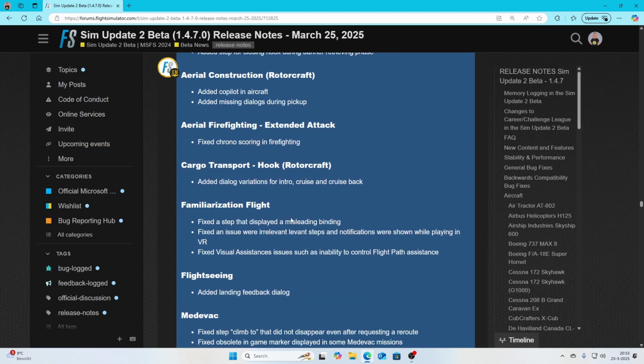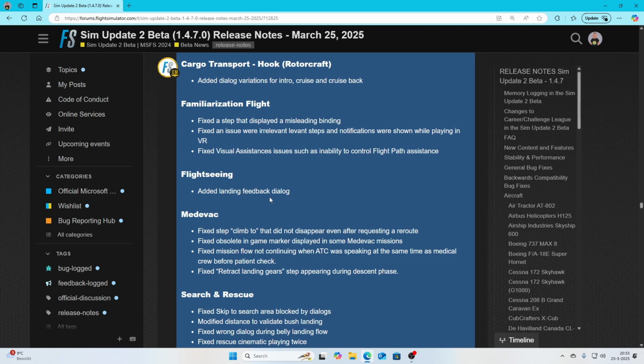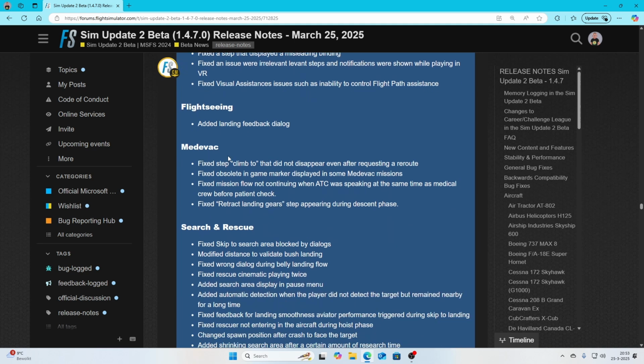The familiarization flight. Step displayed a misleading binding, fixed an issue that was irrelevant while playing in VR, and also the visual assistance issues such as inability to control the flight path assistance. Flight seeing, landing feedback, medevac. We're talking now all about missions, right? That's, I would say, kind of clear.